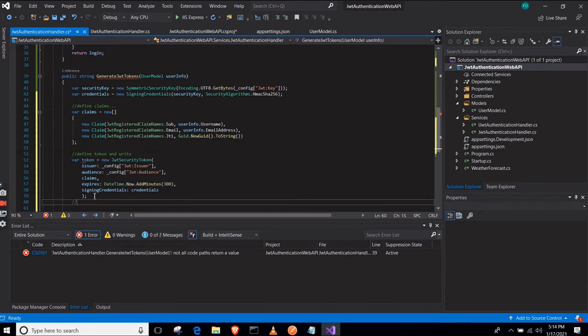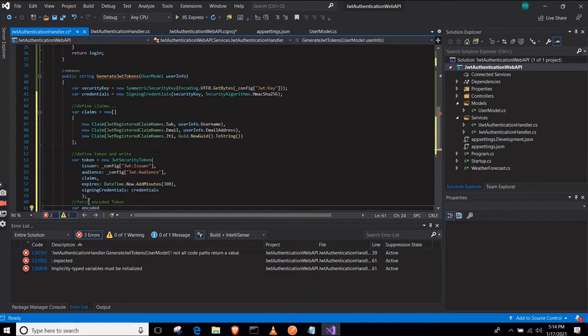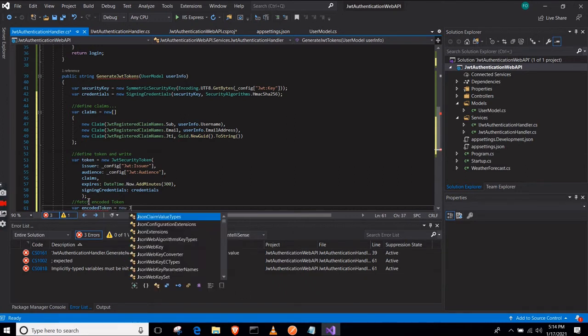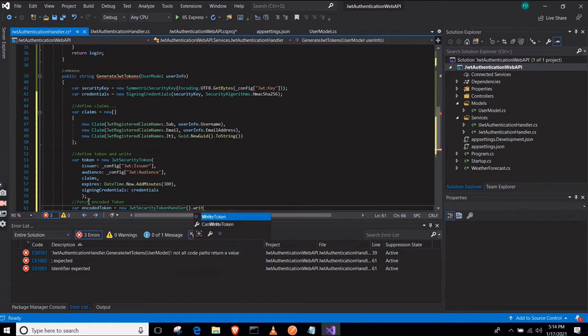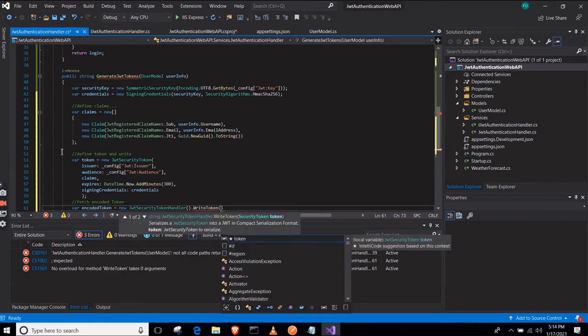Fetch the encoded token. So var encodedToken equals new JwtSecurityTokenHandler().WriteToken, and you pass in your token.